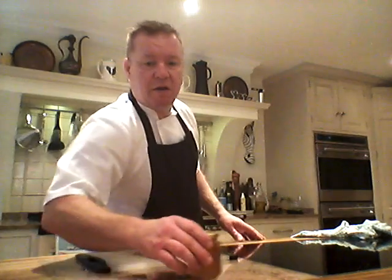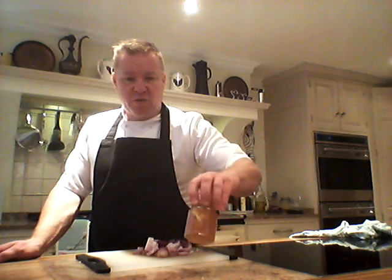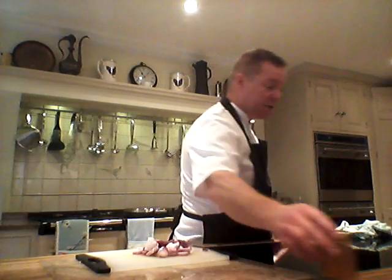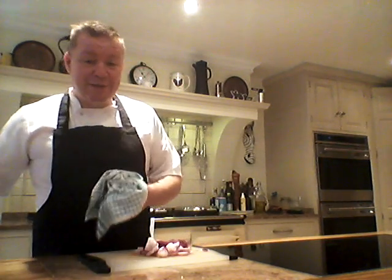Okay, so basically marmalade in little gold top jars, has a little orange inside it, just a little slice of orange. And I've made roughly 22 of them this morning. They're for hampers, because Christmas is coming basically, and the clients like to give everyone a hamper that they know, I think. So that'll be about 30 hampers. So they'll go to certain families that they obviously think deserve a lovely Christmas hamper with everything freshly made in it.